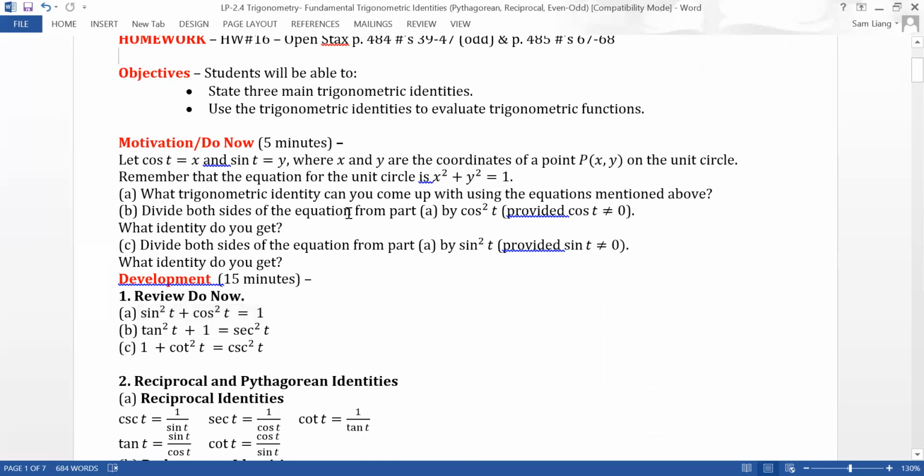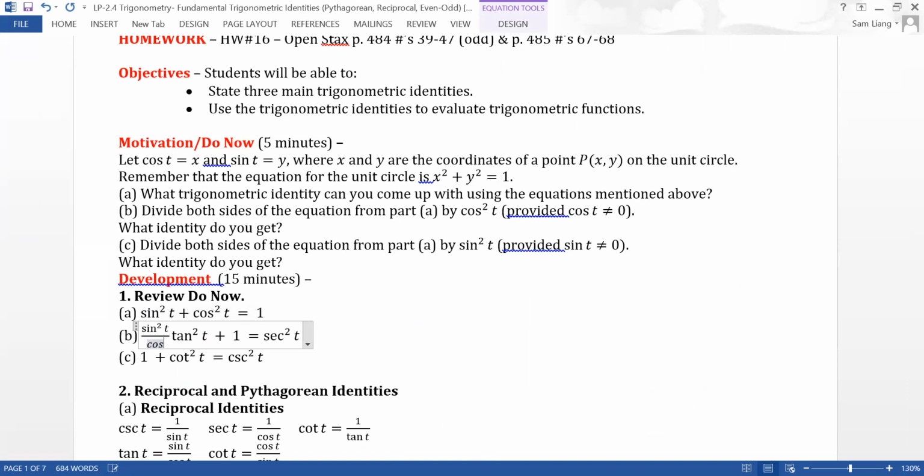Part B, we're going to divide both sides by cosine squared t, and you'll see that. So let me do the work here. So let's see, sine squared t, divide that by cosine squared t, copy that, and then cosine squared t, divide that by cosine squared t, and then remember we do have to divide the other side also. But yeah, we're going to get sine squared t over cosine squared t. Now this can be seen as sine of t divided by cosine of t, and this entire thing is squared.